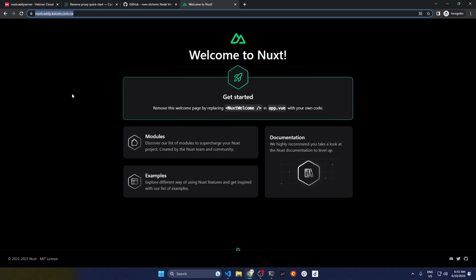So this is a domain that's actually live right now, and maybe I've stopped it because I've exposed all my IPs and everything. But if it's not stopped, you can go try it out. Maybe leave the link in the repo or the comments. So that's how you can add a running web server in Caddy.